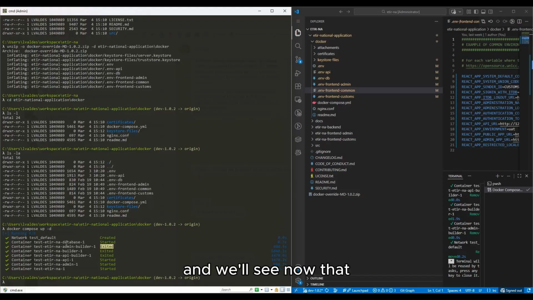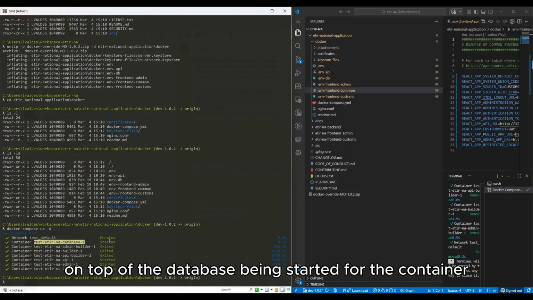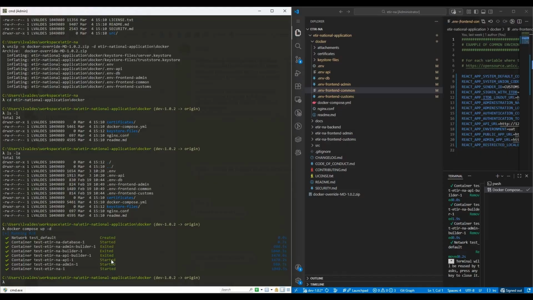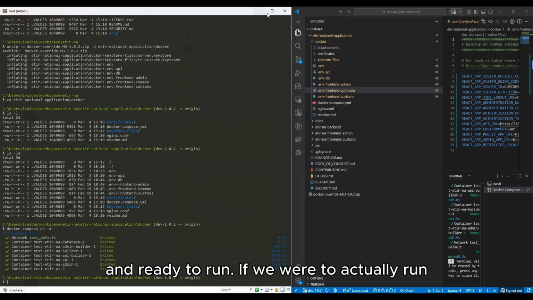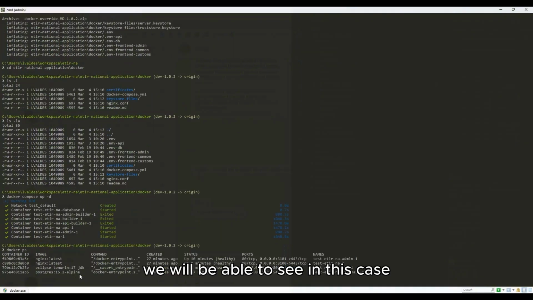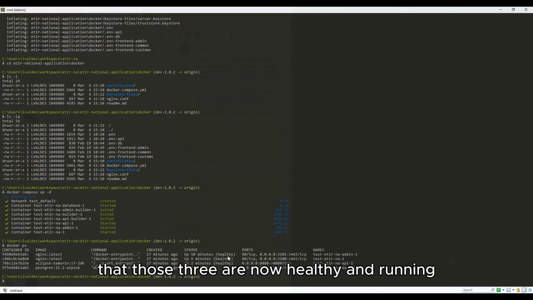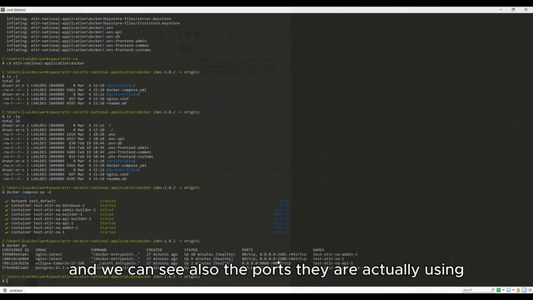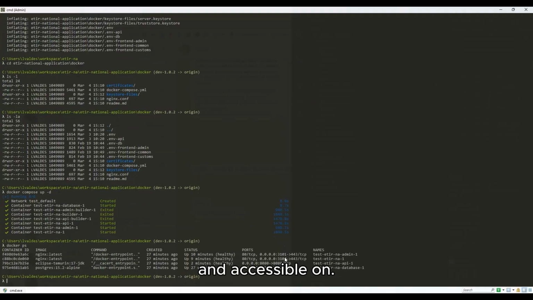On top of the database being started, we also have 3 other containers now started and ready to run. If we run a docker ps command, we will see that those 3 are now healthy and running, and we can also see the ports they are using and accessible on.